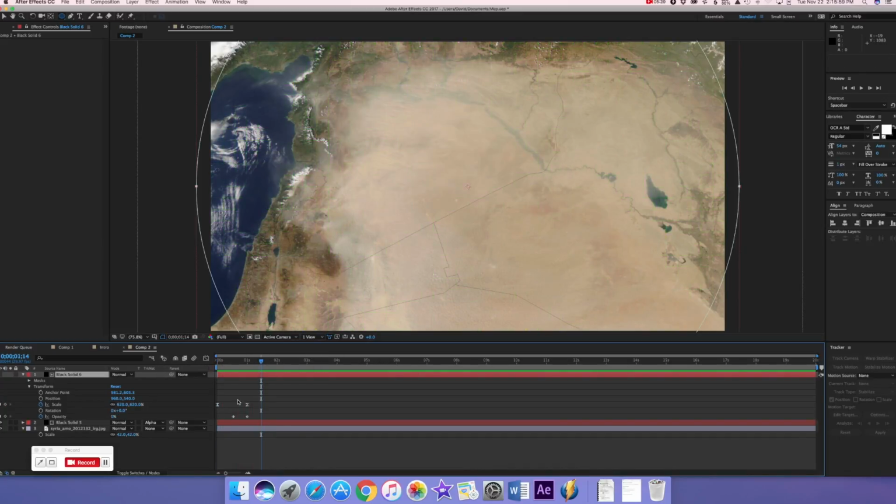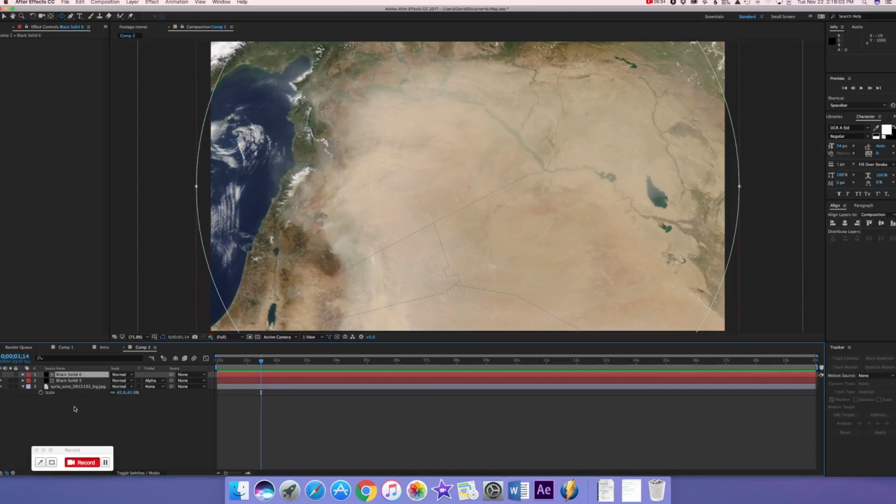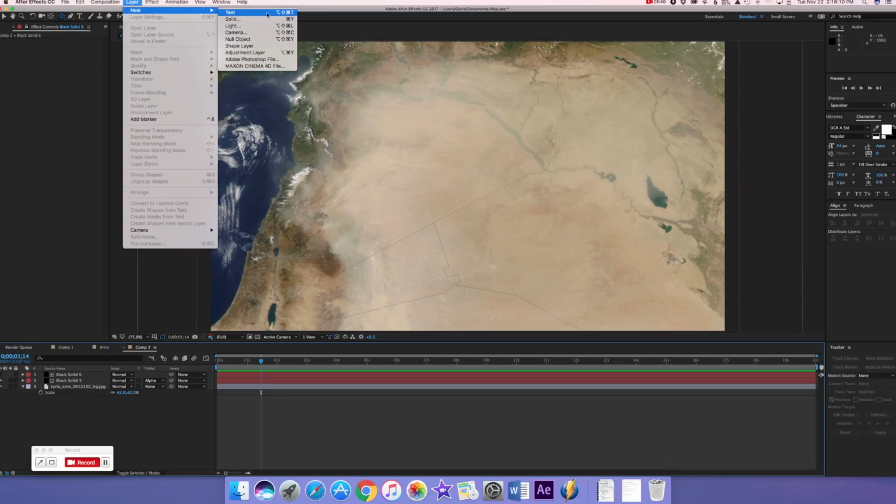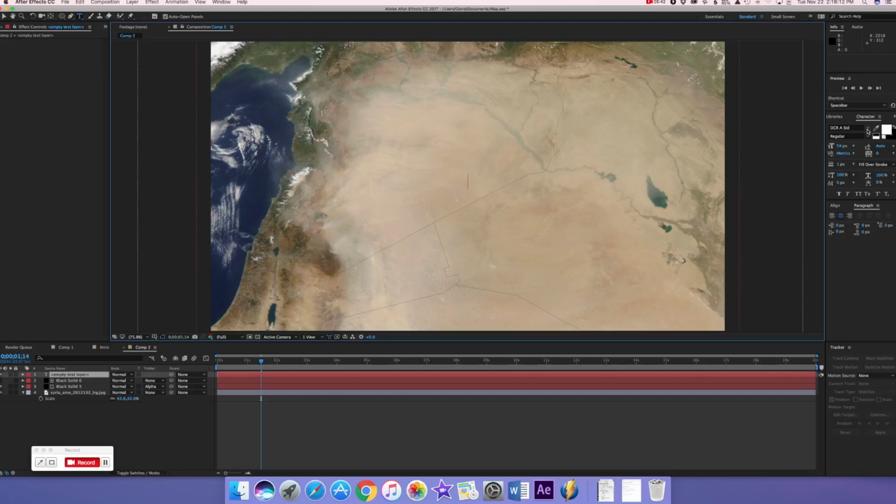Oh yeah, that's good. Alright, so what's next is we are going to add a text layer. So go to Layer, New, Text. The font I'm using for this is OCR A Std, a built-in font with After Effects.